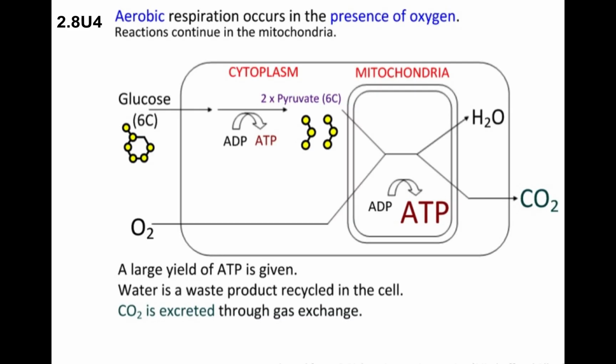Now, let's say you had enough oxygen. We would call this moving on into the aerobic process. So you ate some sugar here, you went through glycolysis here, so you got pyruvate plus 2 ATP, and now you're going to be going into the mitochondria of the cell. If you're in the mitochondria, that means you had enough oxygen to produce a lot of ATP.